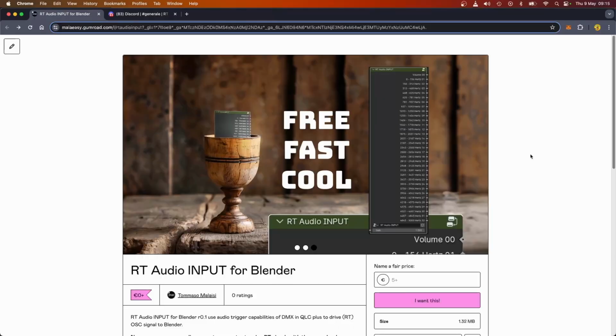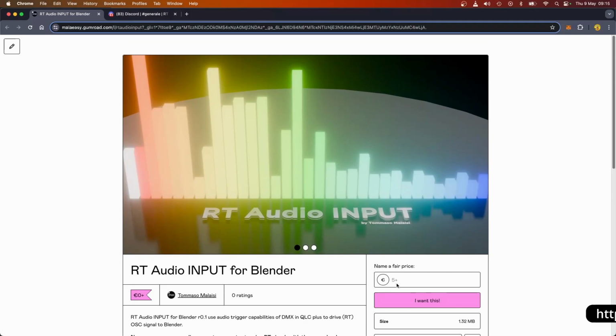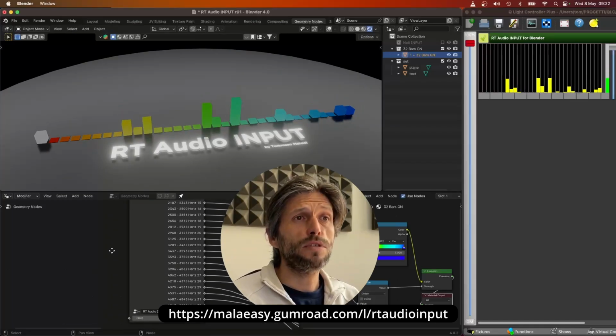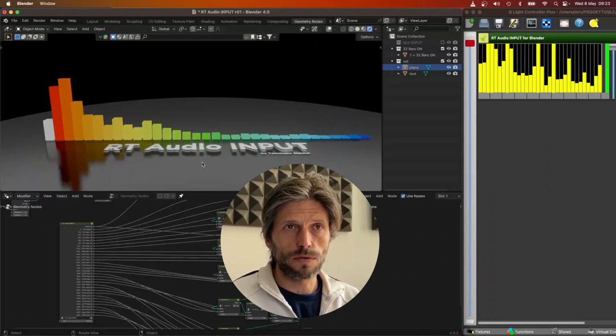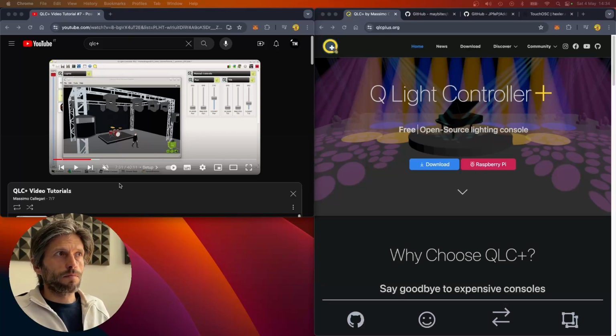You can create your own real-time audio input, probably better than mine, or you can download the project that contains my node for free. But you need to know which software is involved and how to set up your own system. This is the first software we need, QLC Plus from Massimo Callegari.